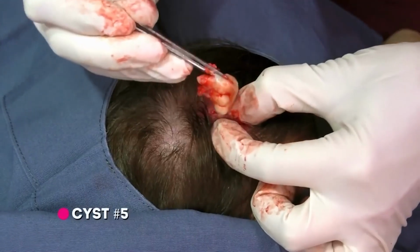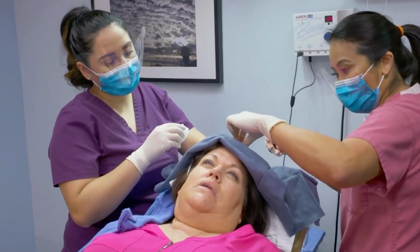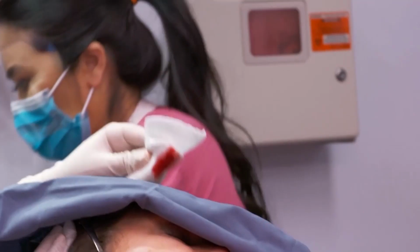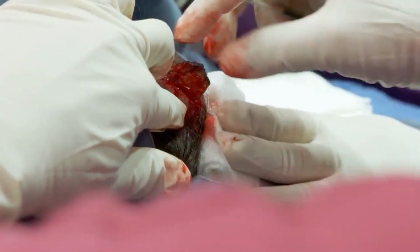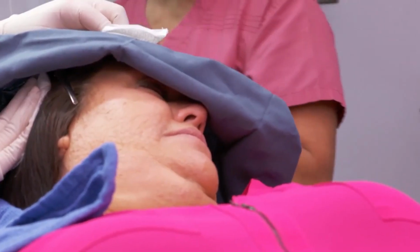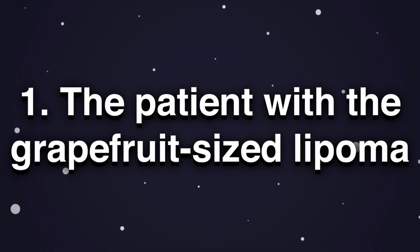Dr. Lee starts the process by creating a small incision over the top of the cyst, explaining that she does not want to leave a big scar. Once the incision is done, she starts squeezing either side of the big bump, and it comes tumbling out as soon as she does. Dough-like white insides come out, and Dr. Lee has to pull it away. Dr. Lee is able to carefully extract all the dead skin inside the cyst and manages to change the patient's life with this surgery.